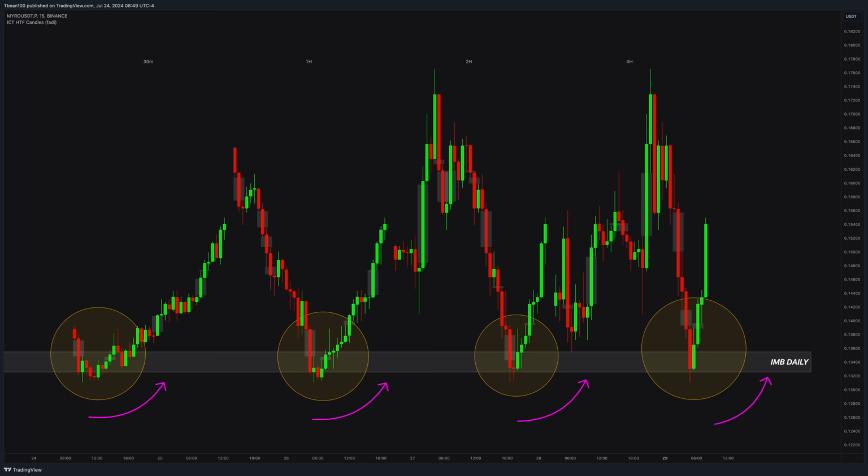Within the daily imbalance, you can see the price switches in all time frames: 30-minute, 1, 2, and 4-hour time frames. And this gigantic rally starts. Then this YOYO coin becomes the top gainer coin to trade. However, how can we jump into this ongoing rally here? How can we ride the fast waves?